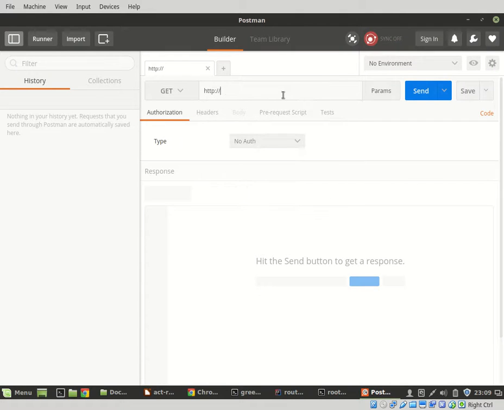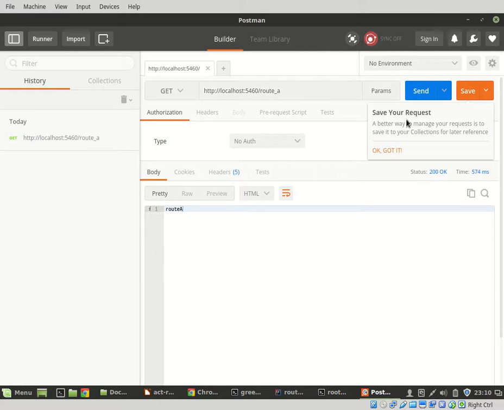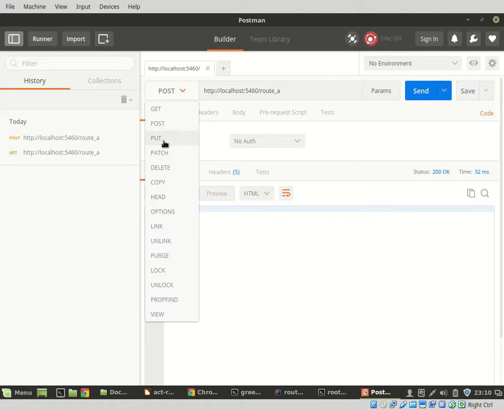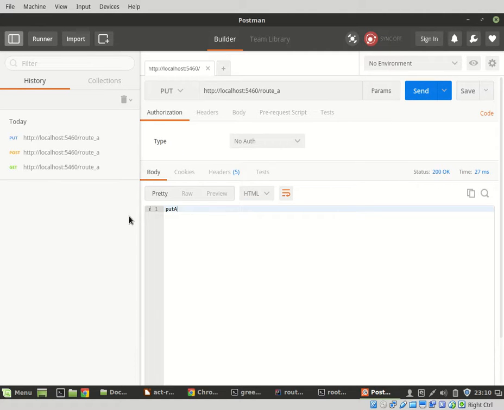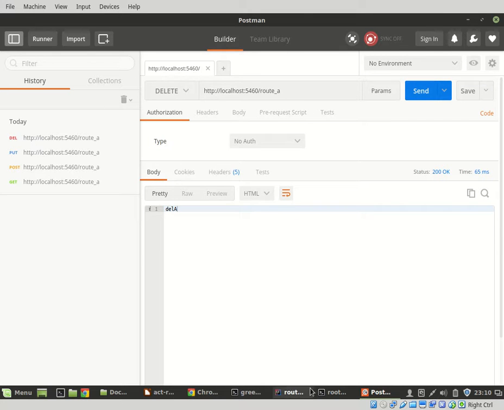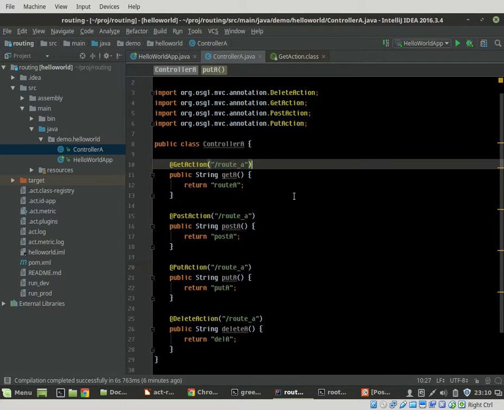Our port is by default 5460, and route A gives us route A, and post A, that's correct, and put A and delete A. So we got all of them.